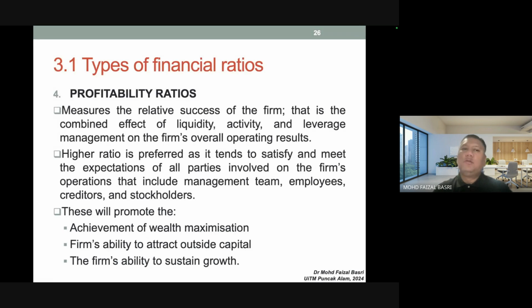Right, so we have two more categories. Okay, two more categories. But before we proceed with the fourth and fifth categories, let's take a quick break. Kita break kejap before kita explore two more categories. Ada banyak lagi ni. Profitability ni pun ada 5-6 ratios. Together with market, another 5-6 ratios as well. Okay, so kita take 5 kejap before kita continue after the break. Okay, so let's take 5.